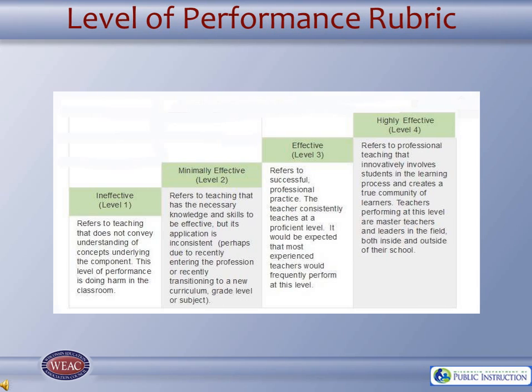Each component and domain has a series of rubrics to assess levels of performance for each piece of evidence. Here's an example from one rubric. Because levels of proficiency are not even for all elements, you will demonstrate varying degrees of proficiency on different components. You should find this is true when you conduct your self-reflection in the first part of the educator effectiveness cycle.